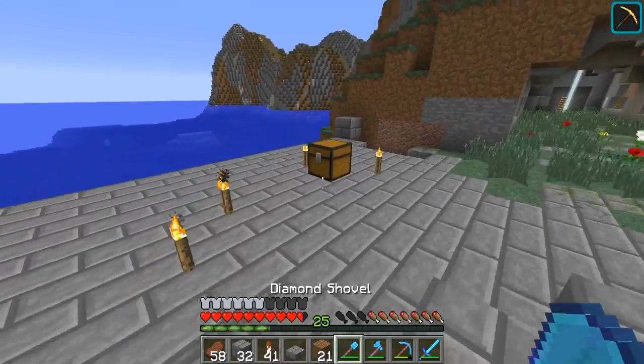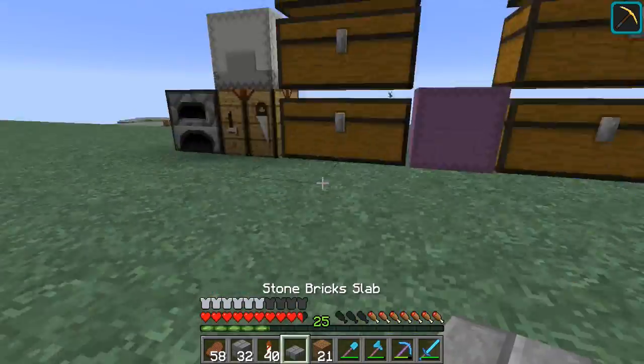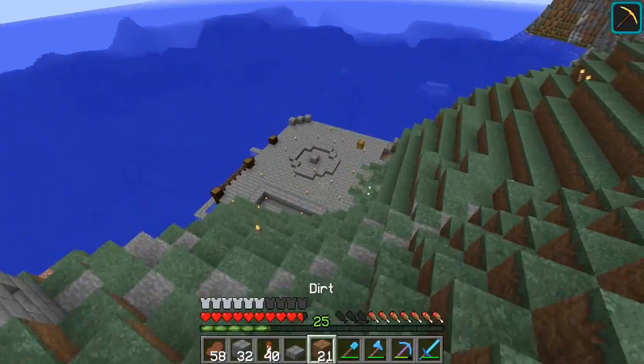Do I have a bucket? I do not. Let me fly upstairs real fast and grab a bucket. Obviously, I'm going to put a little bit more work into the fountain than just that. But I just wanted to get the shape first. There we go. Okie dokie.